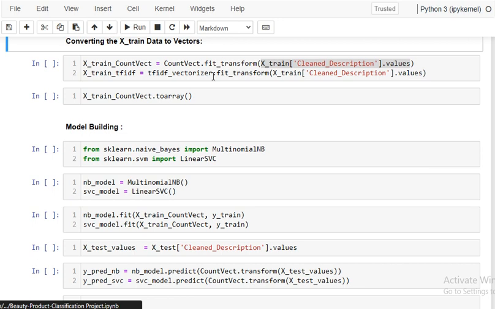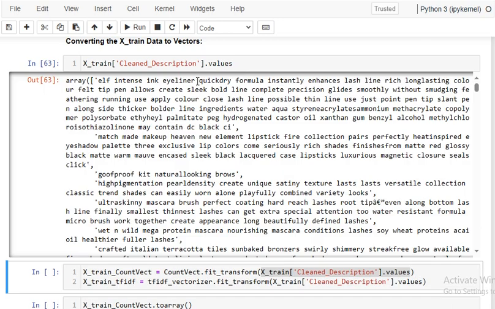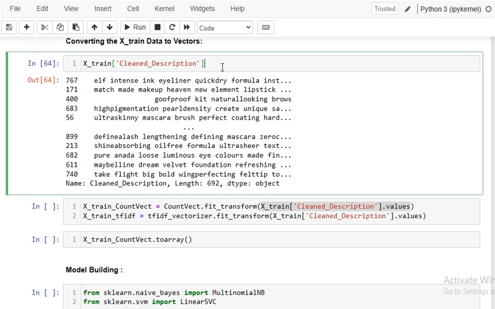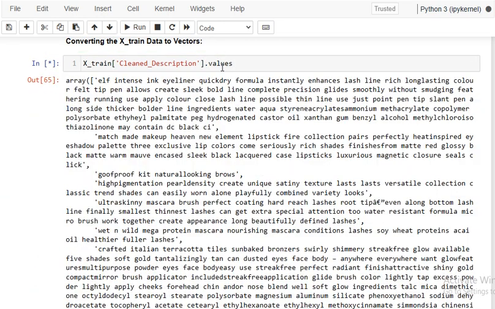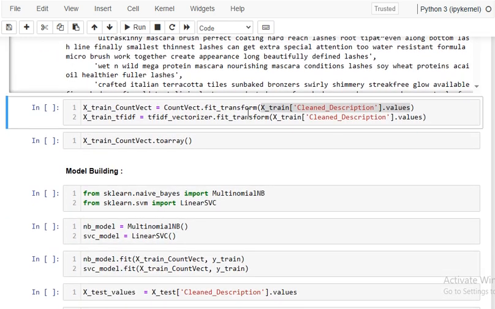You have to convert these into values. Initially our data is like this, but we have to convert it into an array, and that array you feed to the count vector. TF-IDF I am not using.